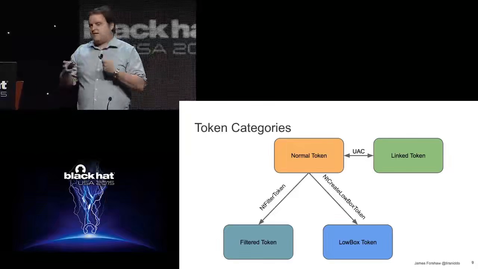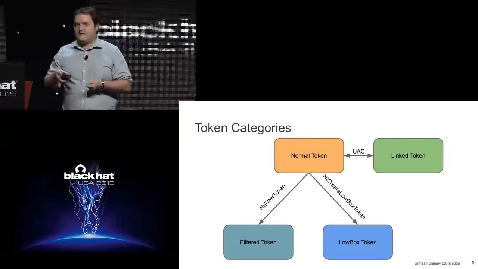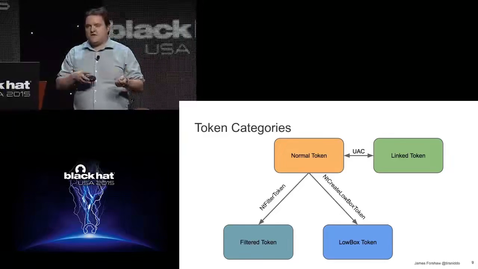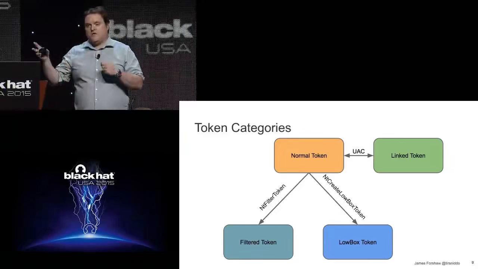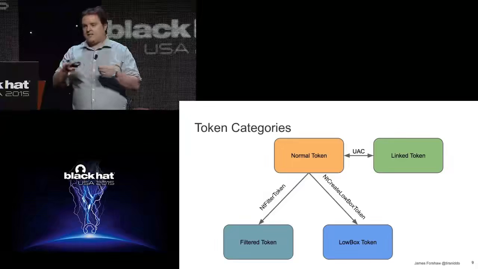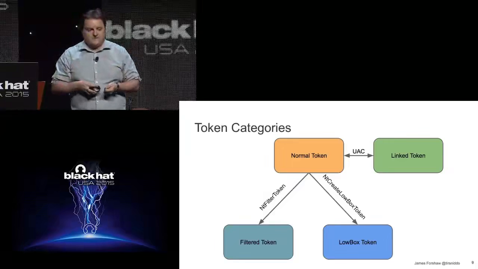Now, when you get UAC involved, user account control, you may also have something called a linked token. And this is just another token which is associated with the same token. So for example, you could have an administrator token linked to your normal user token, and potentially you can switch between them by talking to the appropriate service.